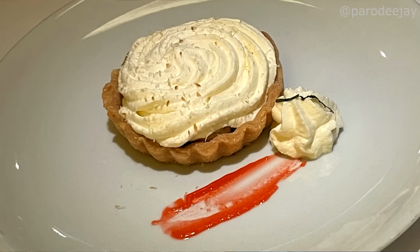There's your dessert. What the heck was it? Manchester tart. So it was a flaky, beautiful, buttery crust with raspberry and bananas and coconut and cream. And it wasn't too sweet, and it all blended very nicely. And I would love to get that again. I'd have to go to Manchester. I don't know. No, it was tasty.